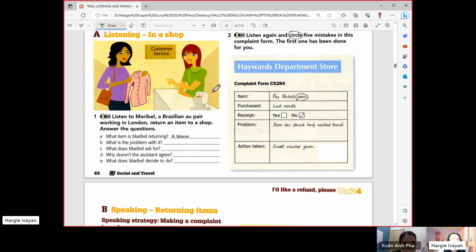Okay, yes. So in a particular shop, there would be a customer and there would be a shop assistant, or the so-called salesperson, right? Or the sales crew. Sometimes other shops call that one a sales crew or the salesperson. But again, even if it's called a customer or a shop assistant, a seller, a salesperson, their task is just the same. So the only difference would be their title, right?